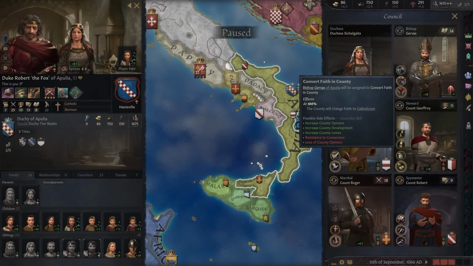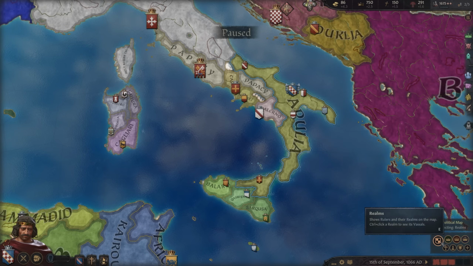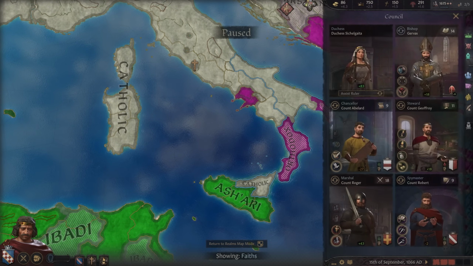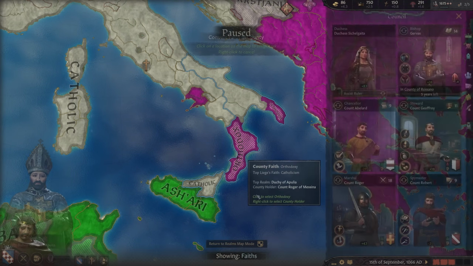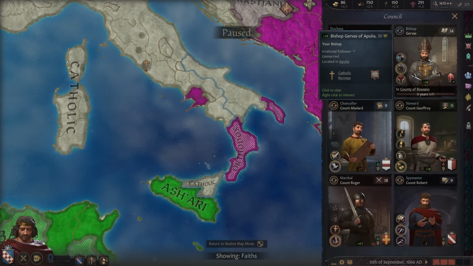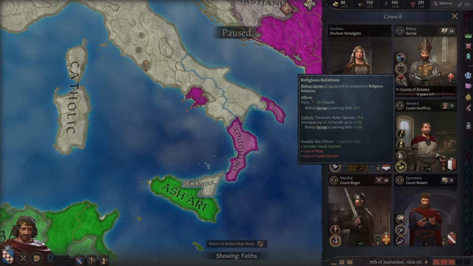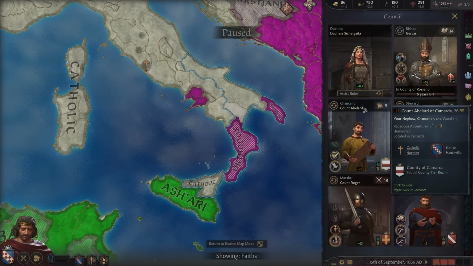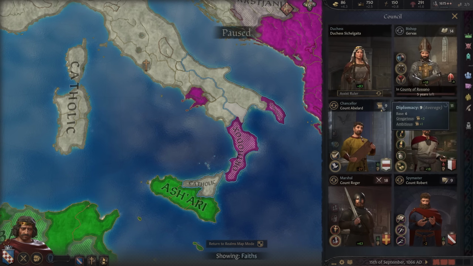The bishop can also convert faith, so if you are trying to make sure that everyone is of a specific religion, you'd want to do that with your bishop here. So we would convert the faith of Orthodoxy right there. And then also just simply religious relations. Now, playing as a Catholic character, that's actually quite good because it helps out with dealing with the Pope.